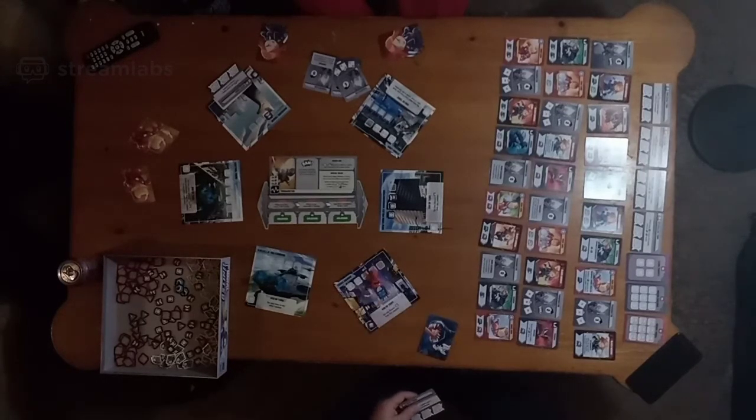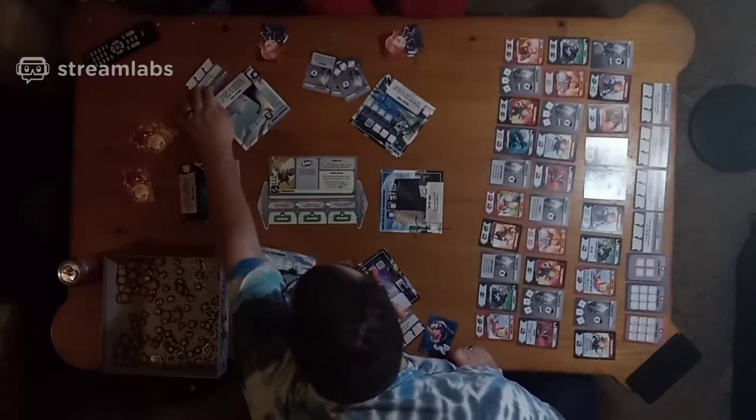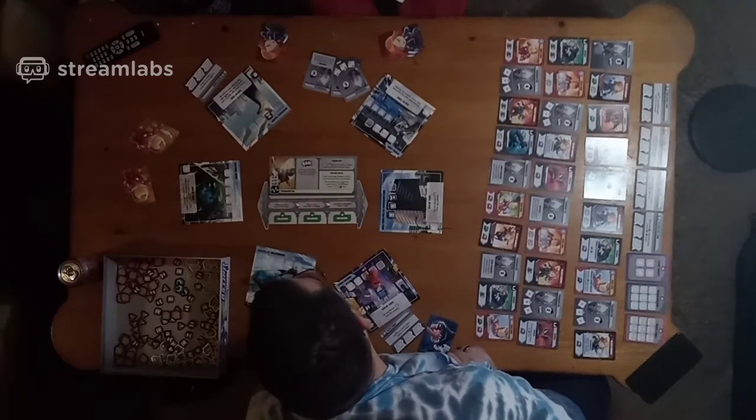Curious. You may rescue one civilian from this location. You may search your deck for one card and set it aside, then shuffle your deck and place that card on top.